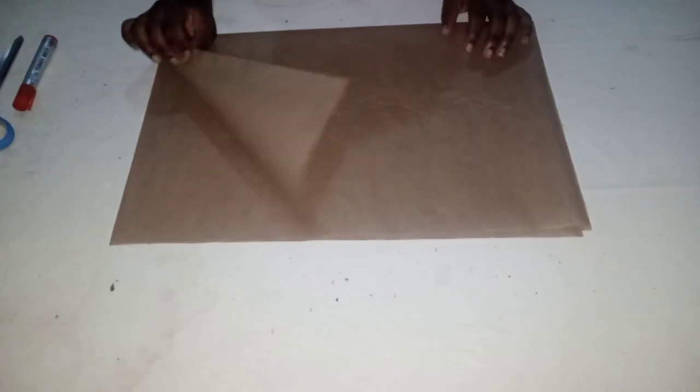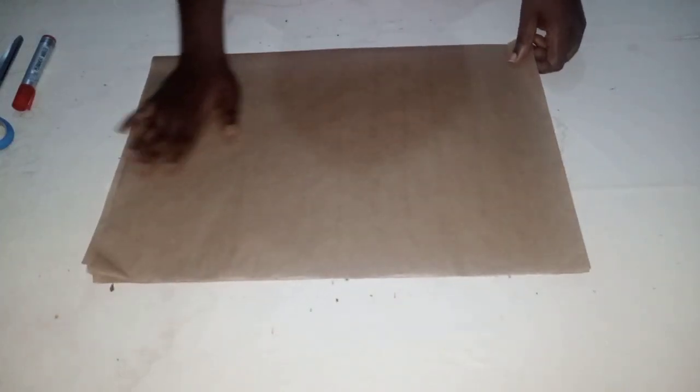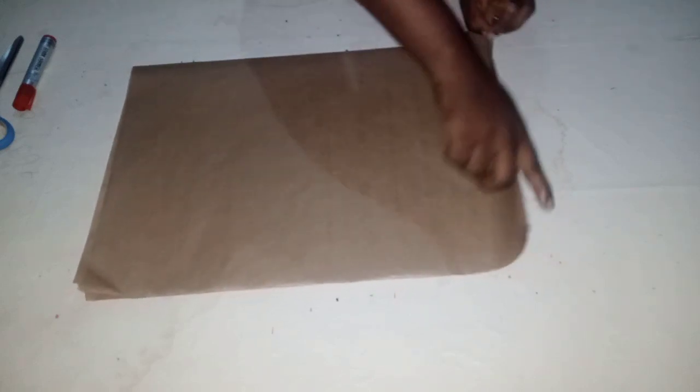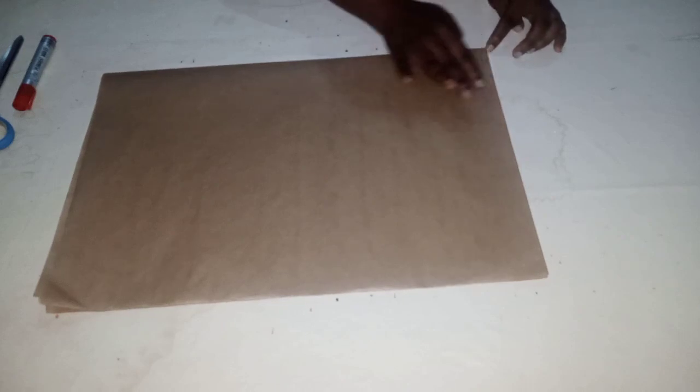I have my pattern paper here with me for you to fold your fringe, assuming this is your material that you are using. Also, this is the material. You fold it this way and you fold it this way like this. If this is material that you are using, you can use your iron to press it for you to get this shape, so that you will know the center point of your fringe.